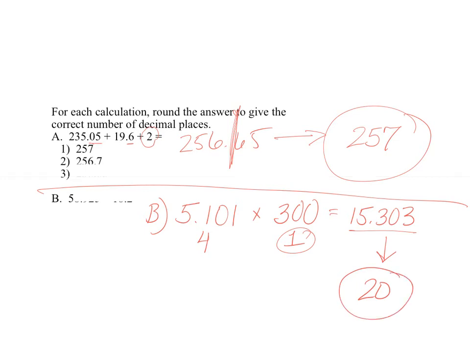20. Okay. So 1 sig fig, that's where I draw my line. What I'm dropping is just to the right of it, and it's a 5. Remember your rounding rules. 5 or higher, you round up. So 15.303 rounds all the way up to 20. Be careful. Do not put a decimal after the 20, because that would make the ending zero significant. 20 without a decimal only has 1 sig fig.